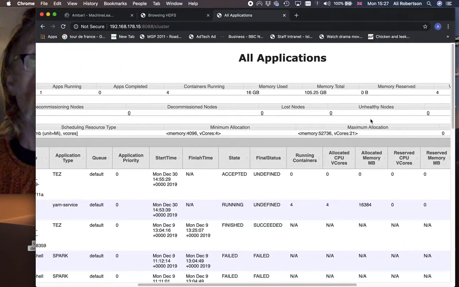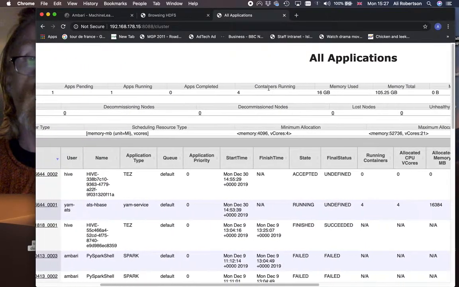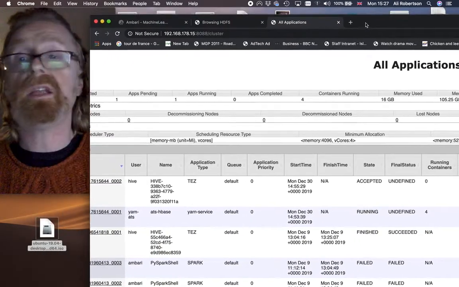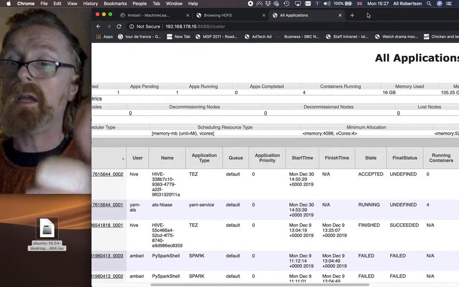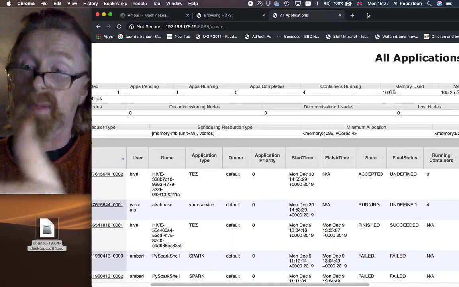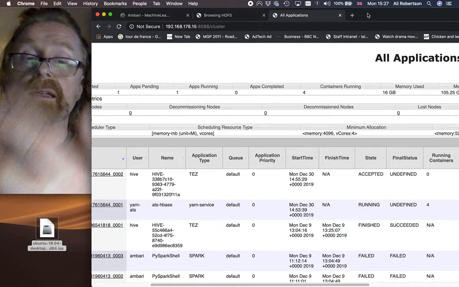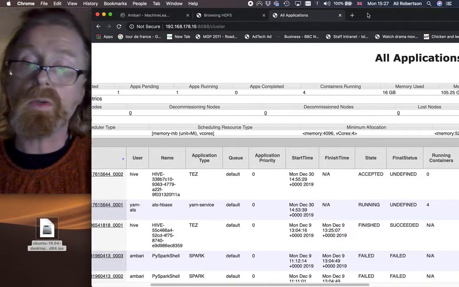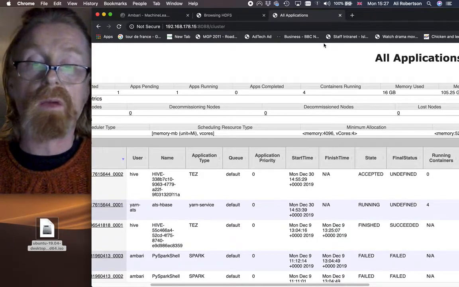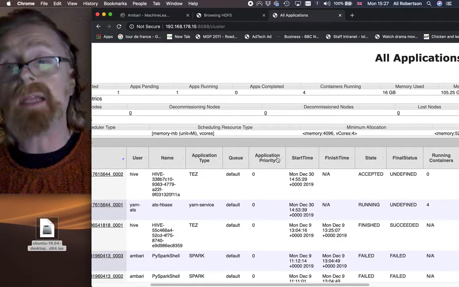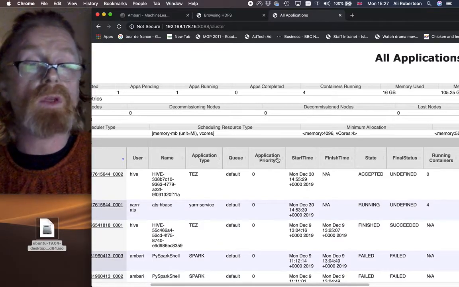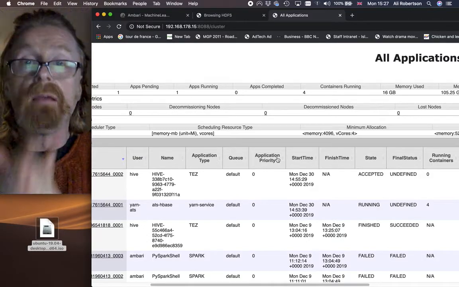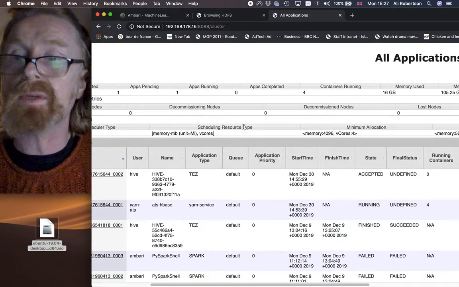It tells us how much RAM we've got in the total system, what's currently being used, and how many what we call containers are being used to run it. And a container is just a Java container, really, which contains the Java code, the data that's going to be used, which will be stored locally on the local machine, and the drivers required to introduce it, depending on what tool you're using, whether it be Tez or Spark or something like that. And I'll show you one of these applications running in about 2 videos time. You can get a feel for what it actually does when it runs it. But yeah, think of that as being, we call it Yet Another Resource Negotiator.